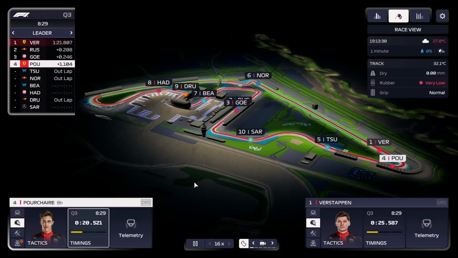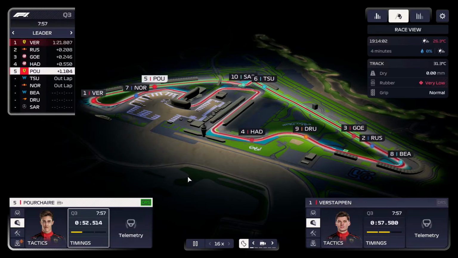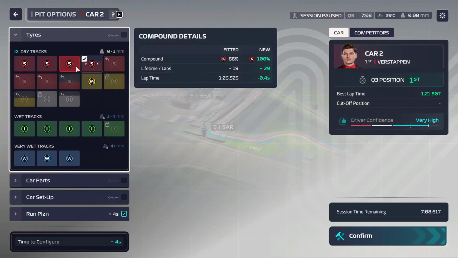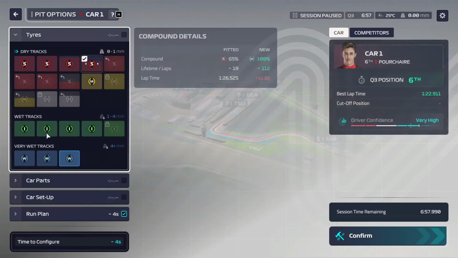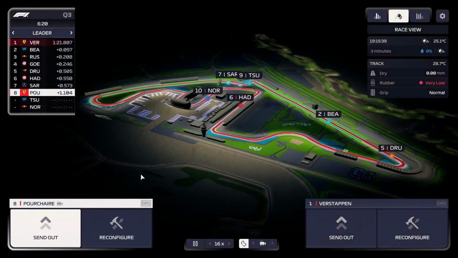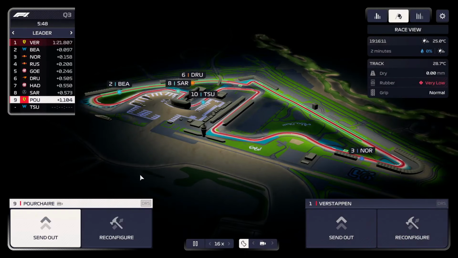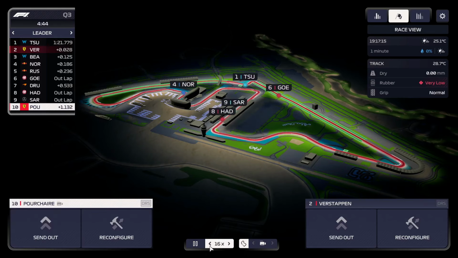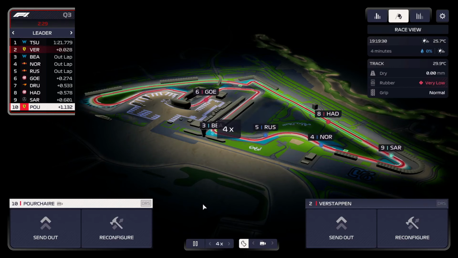Good, pits with you. Verstappen still did a fantastic lap time, despite his very worn softs. Okay, let's hope the track improves a little bit for our second stint. Yeah, Tsunoda now with the pole. So 2:05 I'll send Verstappen and 2 minutes I'll send Pouchaire. So let's slow down time, slowly a little bit more.